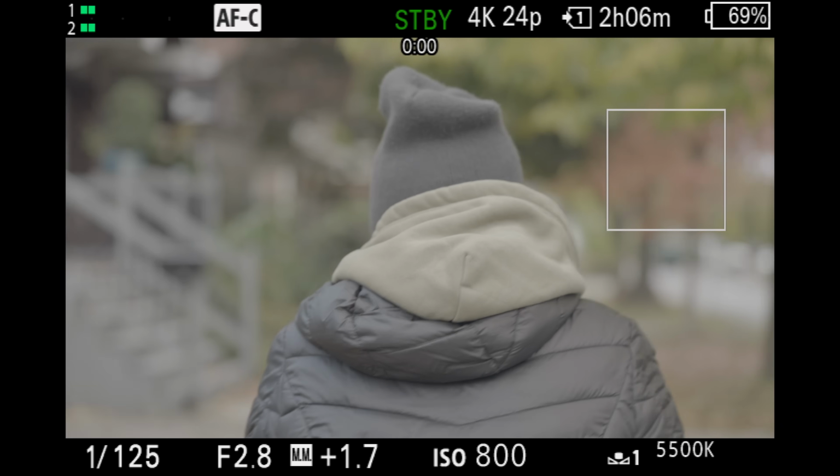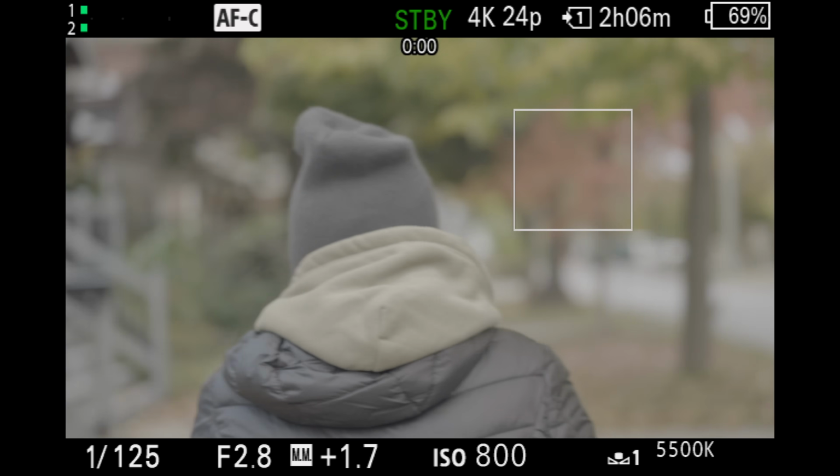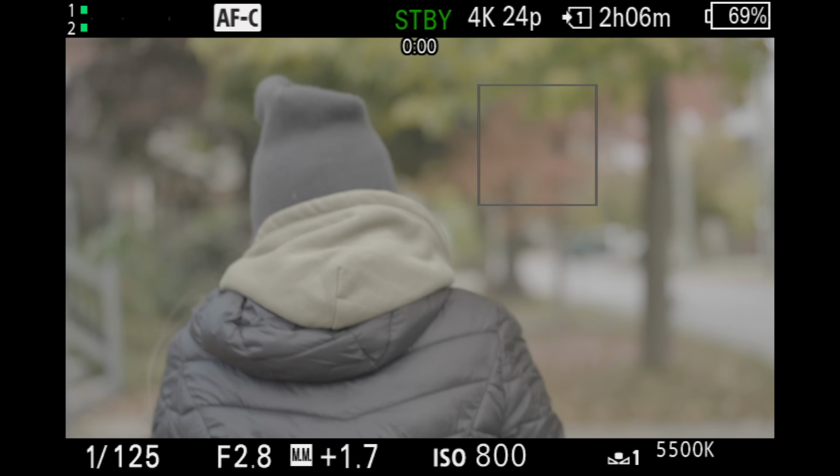Thankfully, when I reviewed the footage, it wasn't actually racking focus to all those different boxes or distant trees. So it seemed like I was merely seeing the calculations and not the actual focusing, which is good, but like I said, paranoia-inducing because I was worried it kept botching my shot. Maybe this is something that I just need to get used to and practice with a bit more, or perhaps Sony will tweak this in firmware as they refine the system. But there is a lot of potential here, that's for sure.